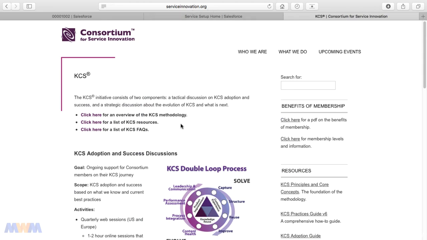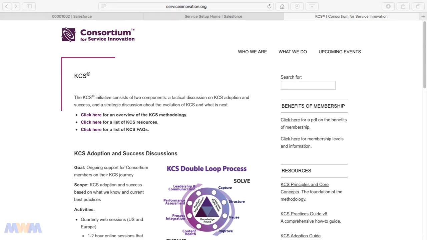And it's good for you to know some of the core tenets of KCS because you may have to know some of this on the exam. This is another example of something conceptual that isn't specifically reflected in the Service Cloud, but you'll find on the exam. This KCS initiative has been adopted by many different companies such as Salesforce, and it's a standard that many call centers have to be certified as adhering to. And so it's good that you become familiar with this information.